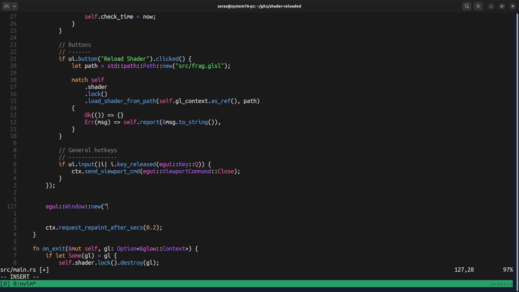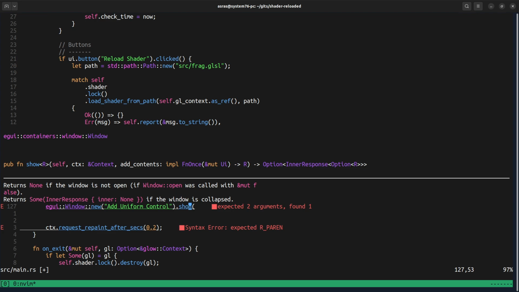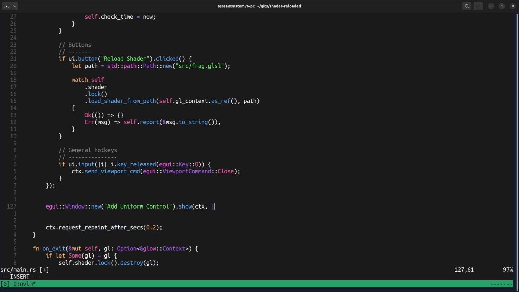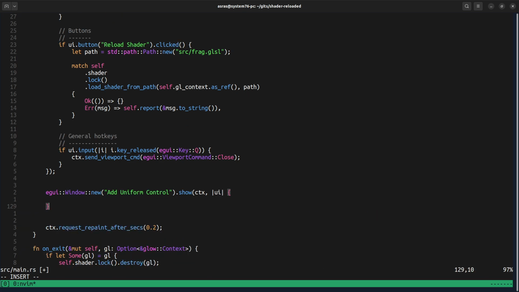We can say a new add dynamic. Let's say add uniform control, and it has a show. What does the show take? It probably just takes a context. Okay, we give it the context, and then it takes the function that draws it.